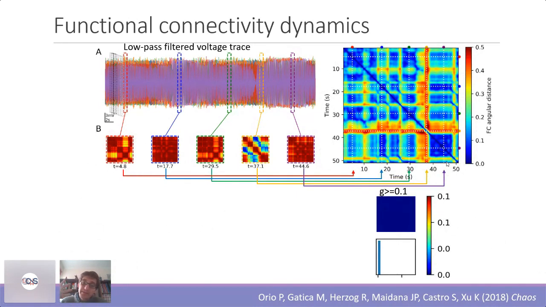And we can have several situations. For instance, if the network is highly synchronized, we would observe only one pattern of synchronization here. That happens to be everybody synchronized with everybody, but doesn't have to be the case. The most important thing that this matrix is saying here is that the synchrony pattern, whatever it is, is not changing in time. This is what you see when this matrix here is completely blue, as here.